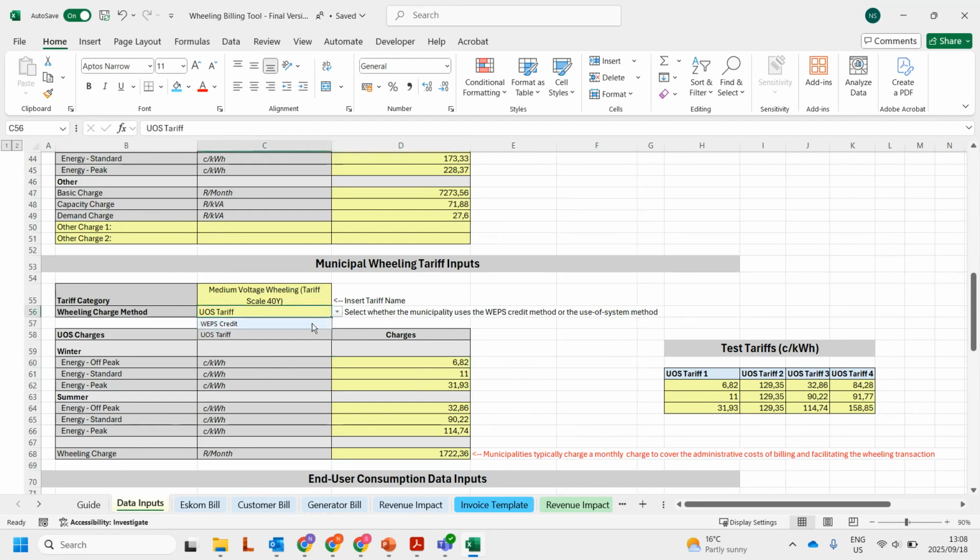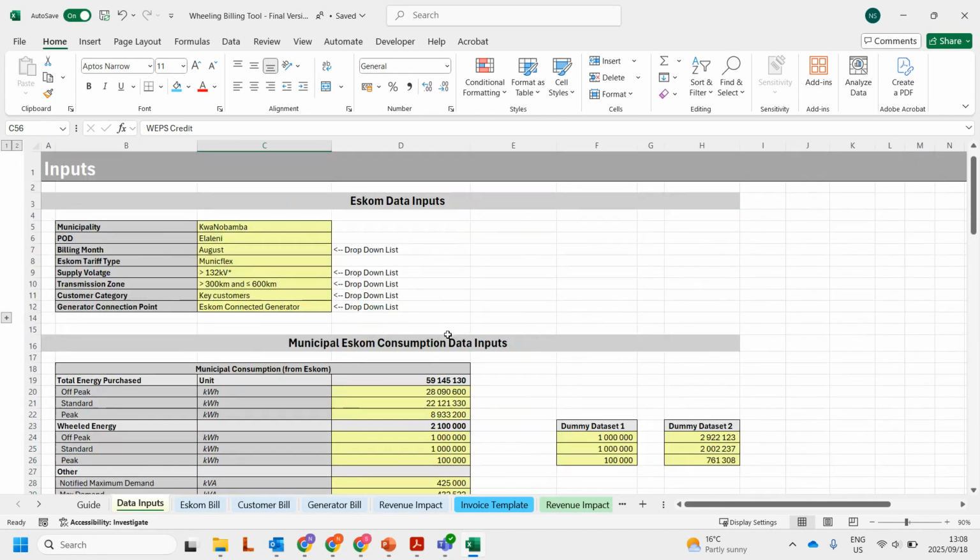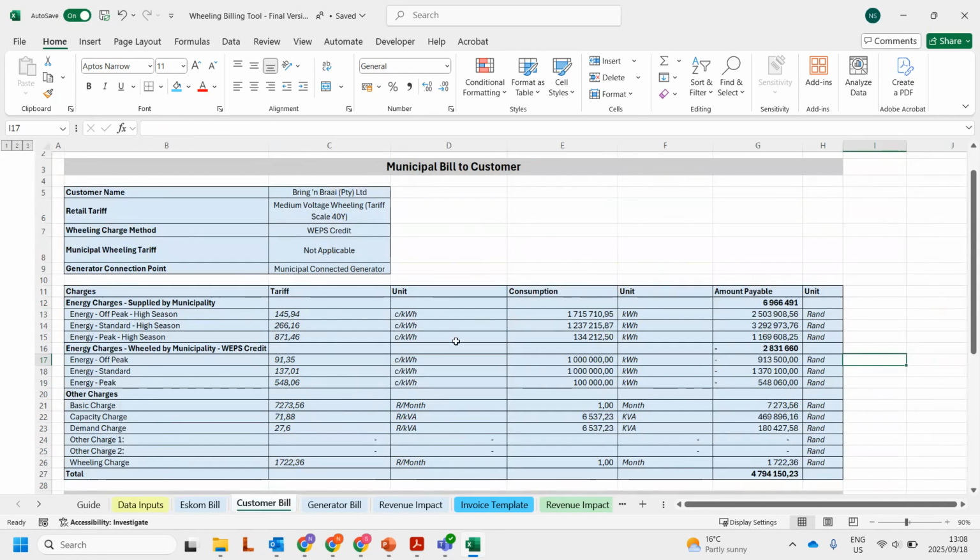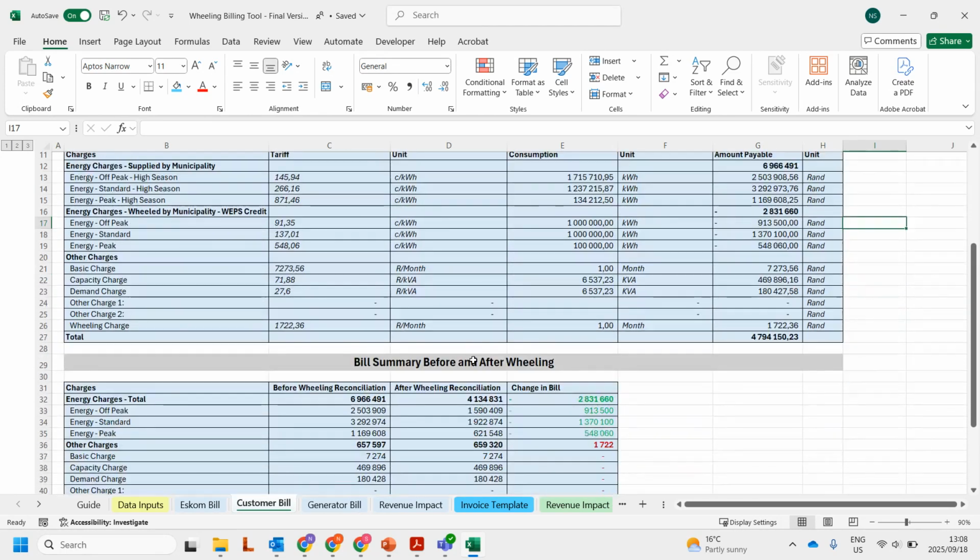Let's also say you go back to using a WEPS credit, but you now have a municipal connected generator. You'll see now the bill may also change.